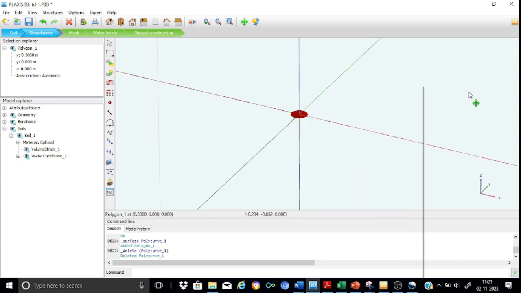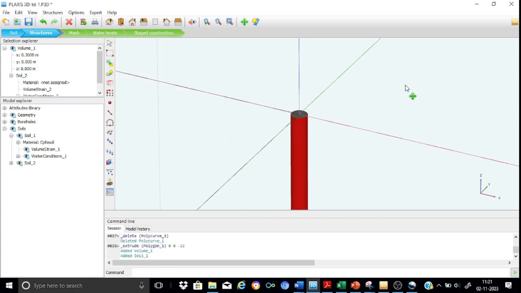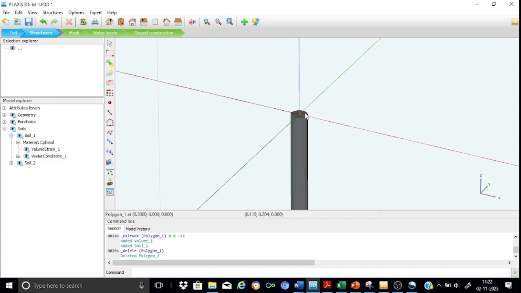So we just select it, put the extrusion, and we know that the bottom of the pile corresponds to minus 12 meters, so minus 12. So apply. Okay, fine. So we have created a pile out of this surface by doing the extrusion. So let us delete the top surface again. Okay, I will delete it.